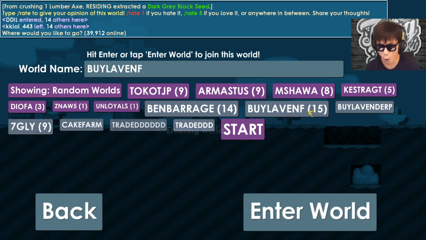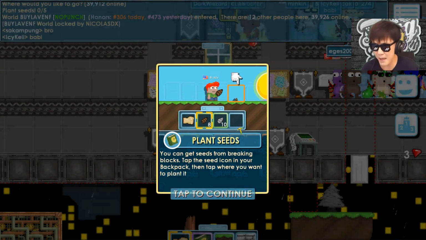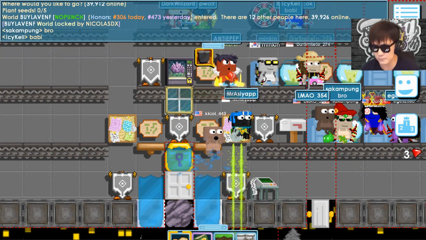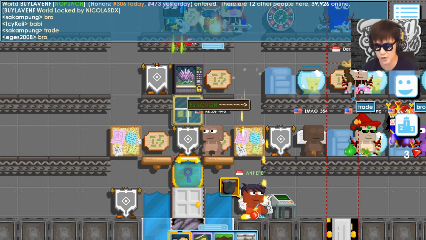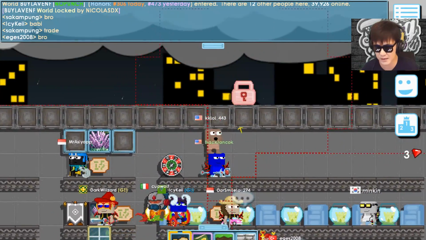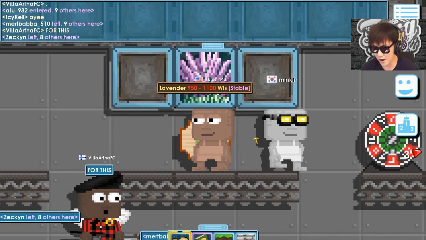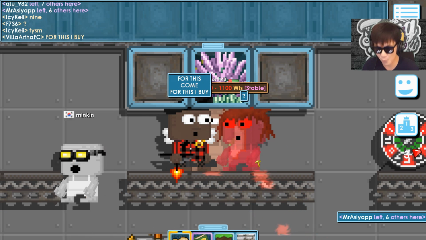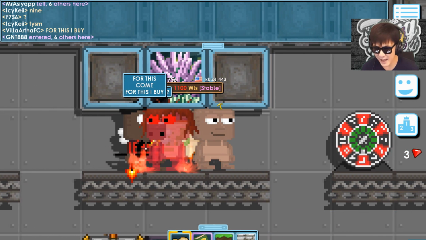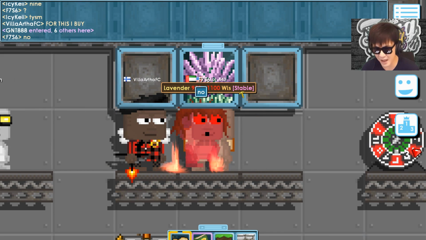Check it out. Oh my gosh, 15 people. Man, this is so bad, guys. Wow, take a look at this. Oh, what's going on in here? This is so bad. So guys, as you can see here, they're using lavenders to skim. What? 950 world lux to 1,100 world lux stable.